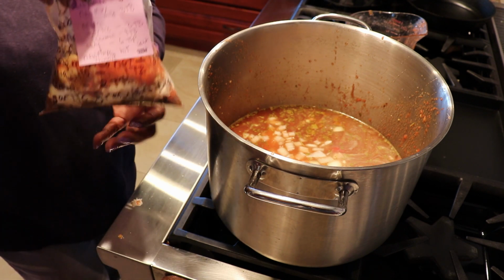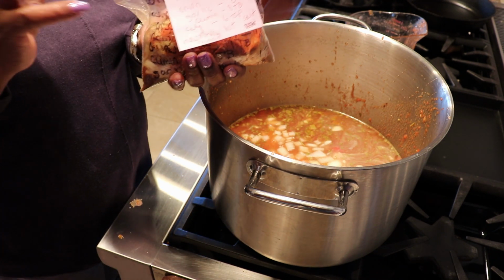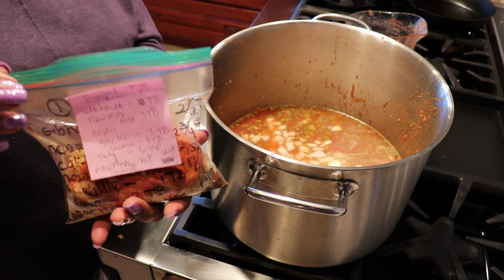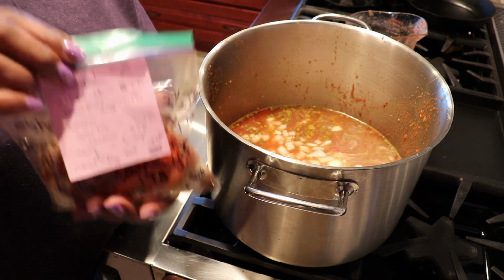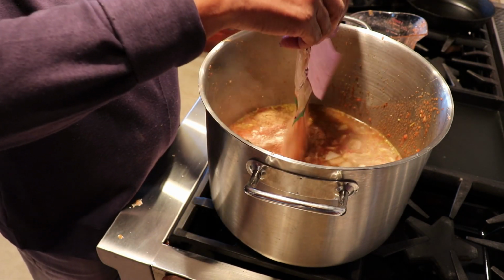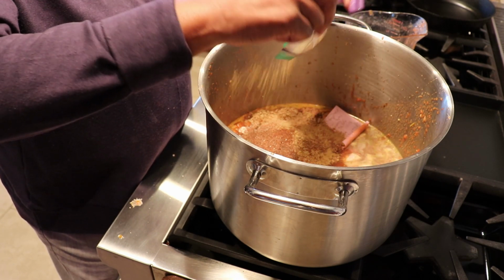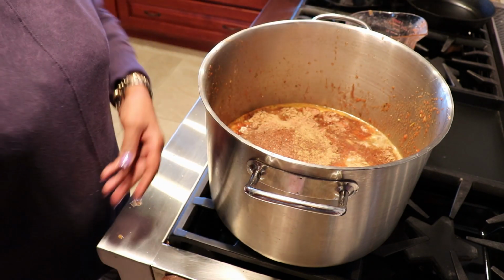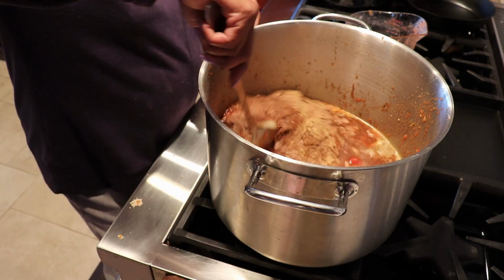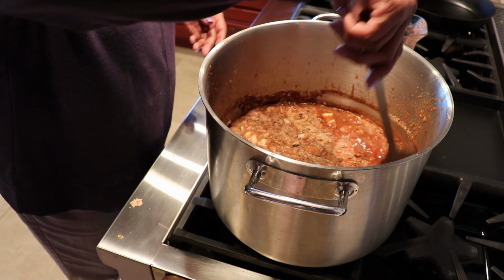And my seasoning mixture. I took all the seasonings and mixed them all together. And I have varying layers that I'm going to be putting in. This is the first layer of seasoning. And that's all going into my broth mixture. Ooh. Paper in, paper out. Okay, this is going to simmer for 30-45 minutes.